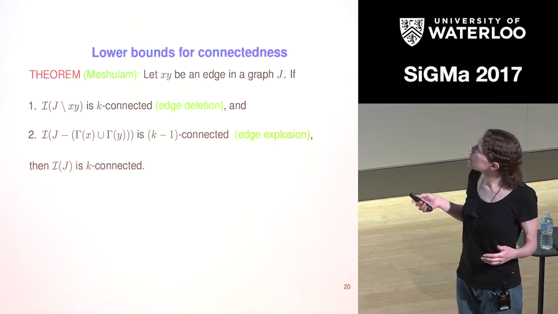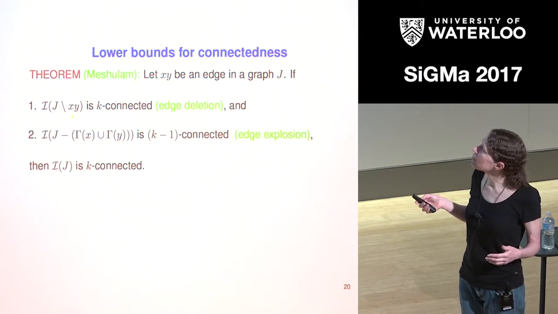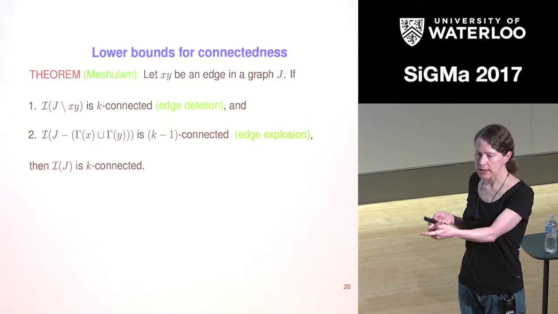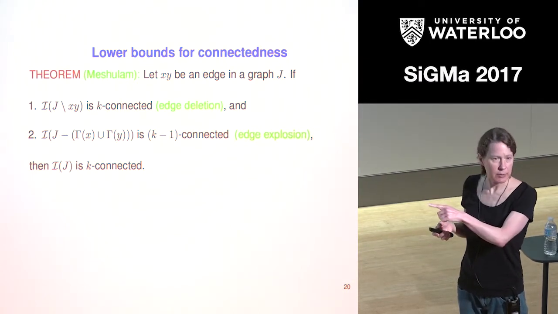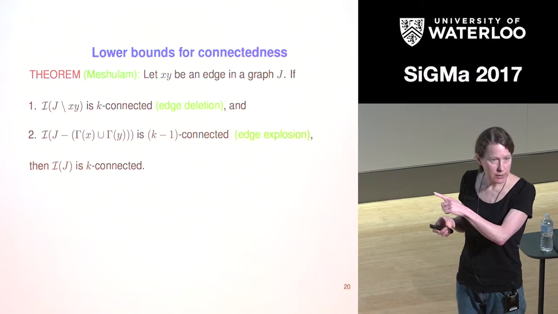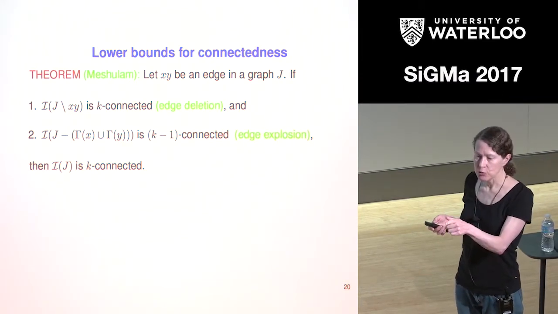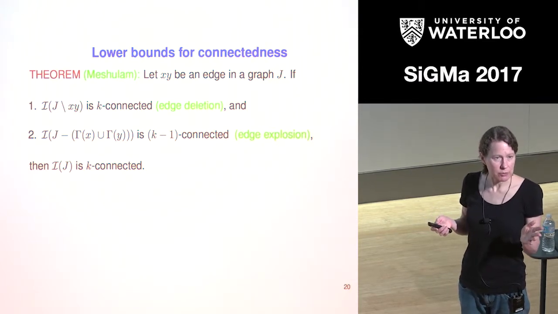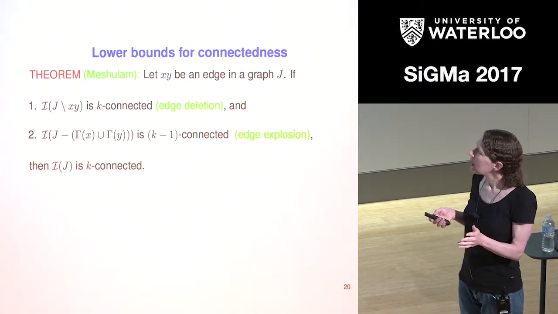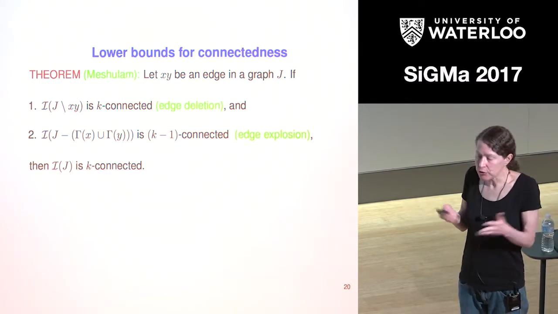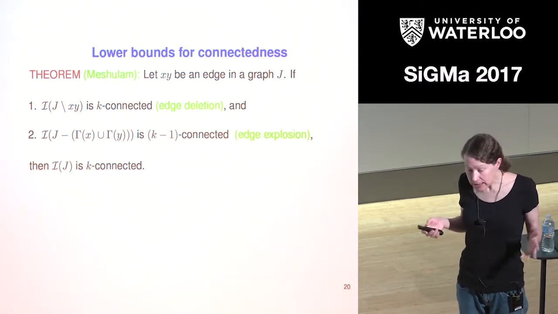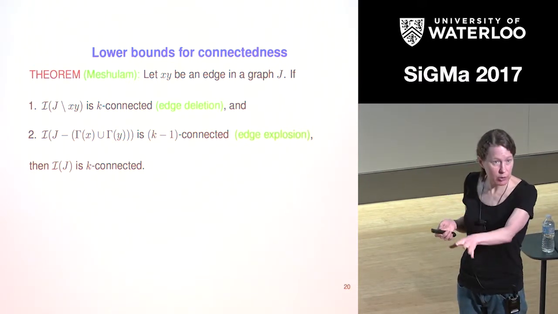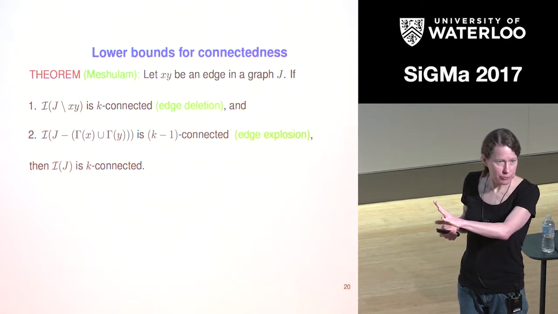So some people like to describe this in terms of a game as follows, that you choose an edge, and you point to this edge to your enemy, and your enemy decides whether to delete it or explode it. So you don't know what the outcome of that is going to be. So you're starting with the assumption that your graph does not have high connectedness. So if it doesn't have high connectedness, then one of these also doesn't have high connectedness. And he's going to tell you which one doesn't. But you don't have any control.